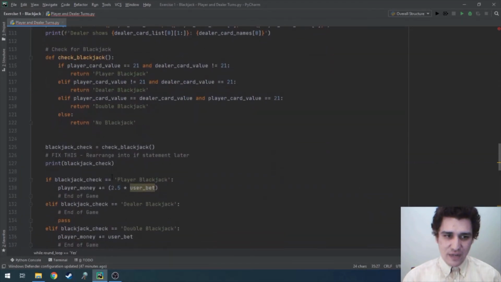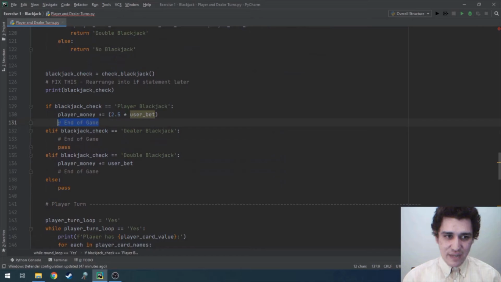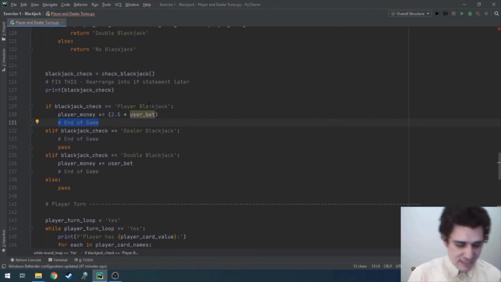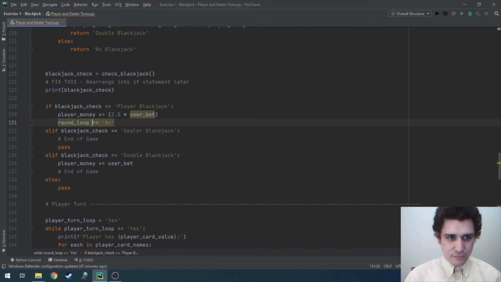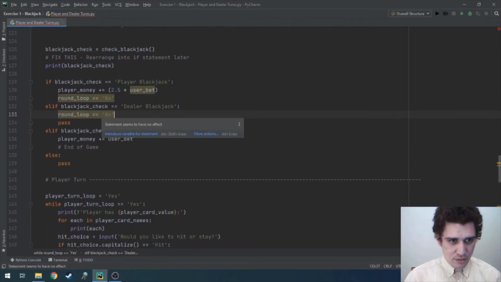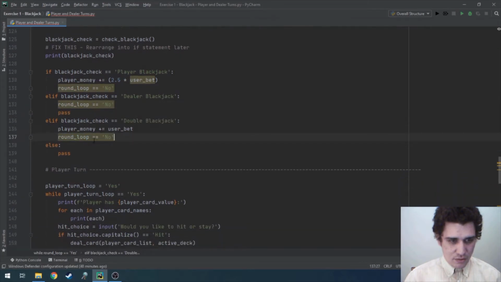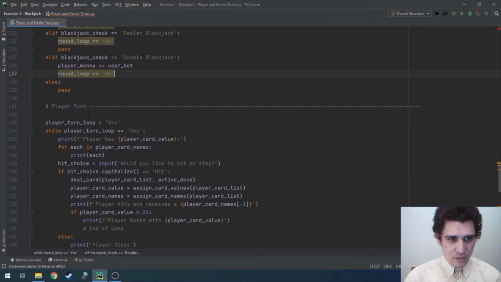So anywhere where we have end of game, we're going to replace that with round loop is equal to no. Great.